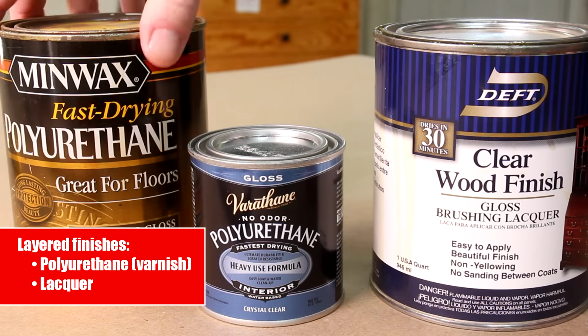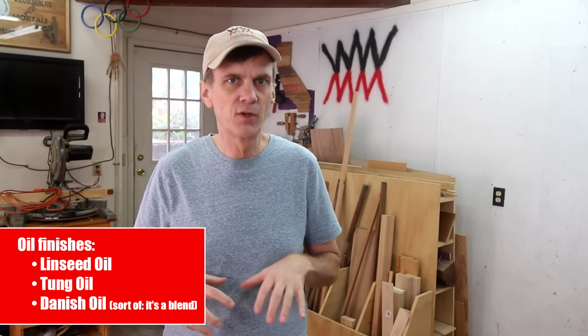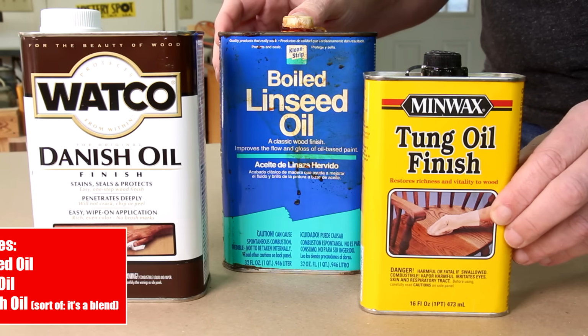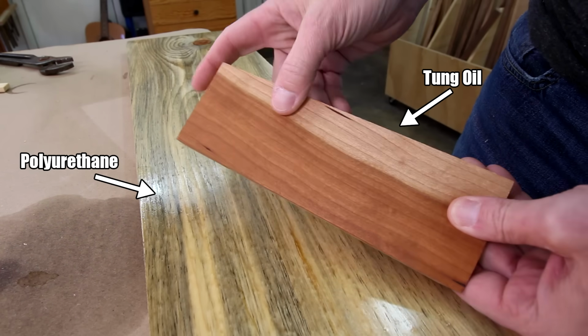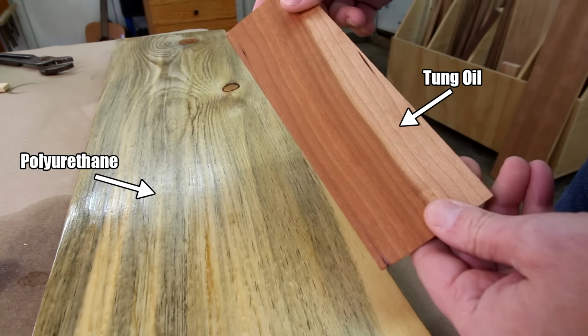First, a layered finish, one that sticks to the surface of the wood, kind of like paint does. This includes polyurethane, lacquer, and other varnishes. And secondly, an oil finish, one that penetrates into the grain of the wood, such as linseed oil or tung oil. In general, a layered finish will offer a lot more protection to the wood, but it can look a little artificial or in some cases kind of plasticky. Oil finishes, on the other hand, are kind of earthier. The wood looks great and more natural, but they don't offer nearly as much protection.